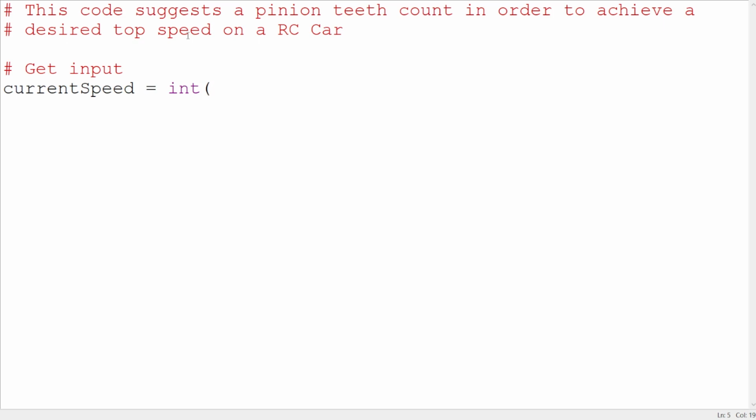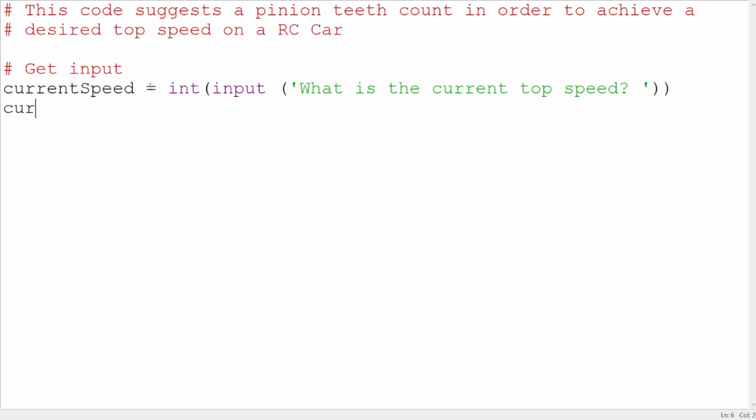Now we need to receive an input from the user. So we also need to tell the user what it is we are trying to input. And next we need to take in our current pinion tooth count.